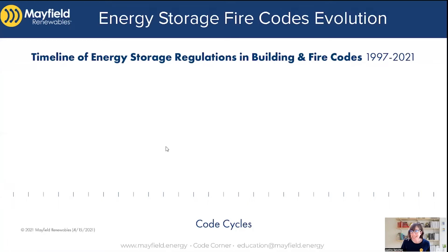This is an interesting topic because when I first got into looking at the fire codes for energy storage, I was thinking that all these codes are brand new and that's why we're talking about them. But as I dug a little deeper into the history of the fire codes, which is actually provided as an annex in the NFPA 855 document, they actually walk you through how these energy storage codes began, when they began, why they began, and how they've evolved since.